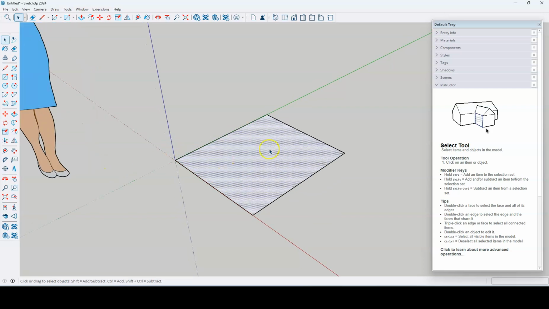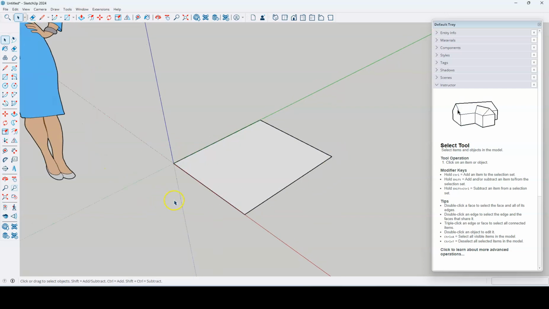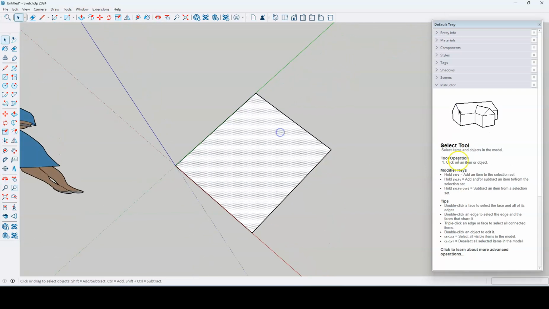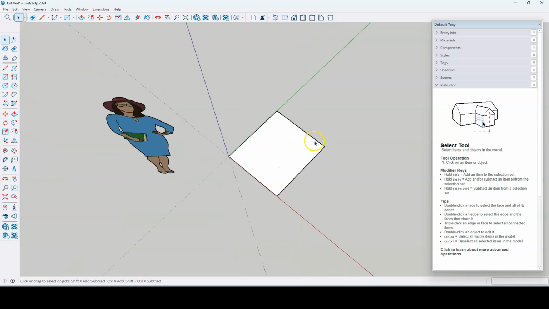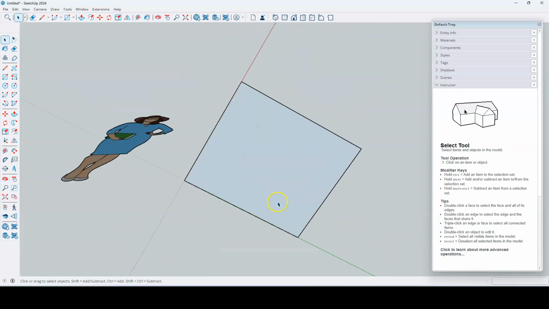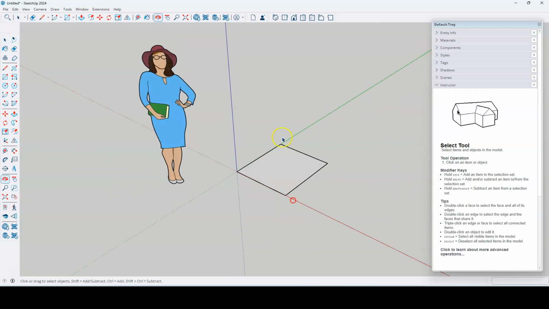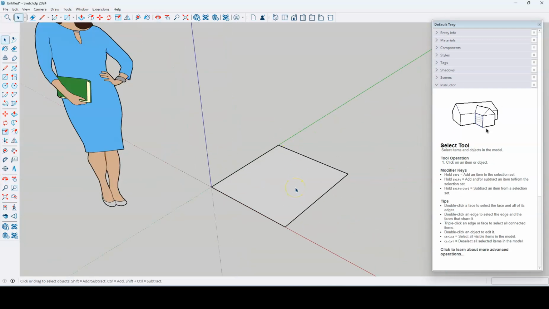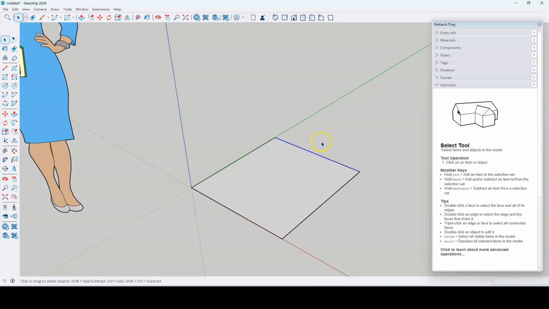So every surface here has a front face and a back face. You might hear the front face called the normal, and the default for the front face is usually going to be white, a white color. The back side is usually going to be like a blue-gray color. That one doesn't have a fancy name, it's just the back side. And it's important to note that a face or a surface cannot exist without edges. If I get rid of one of these edges here, then my face is also going to disappear. So you have to have a closed loop of lines or edges in order to have a surface.